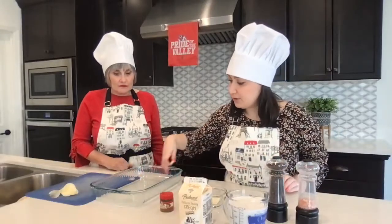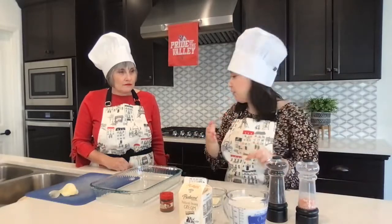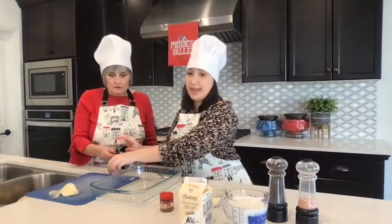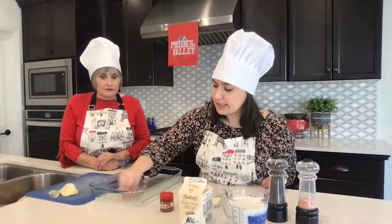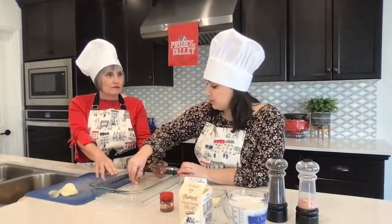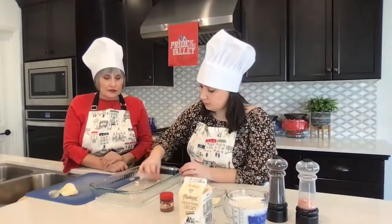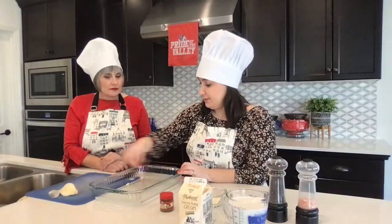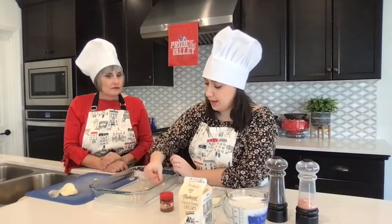For the very first layer, which is just the bottom of the dish, you're going to take half of a garlic clove and rub your baking dish with the clove so that you get a slight taste of garlic without actually getting the bitterness. Okay. Yeah, that's not very garlicky at all. It's not. But you do taste it a little bit, just to give it a little flavor. And then we are going to add the butter.